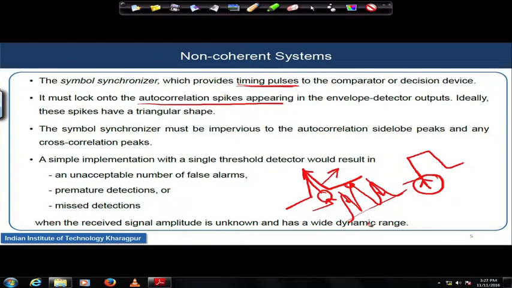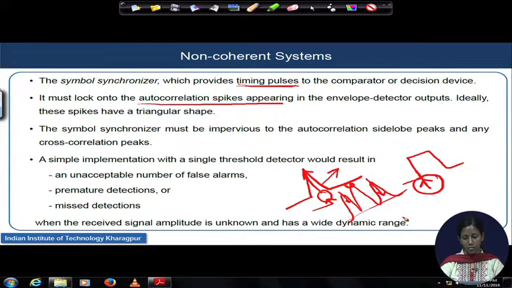On the contrary, if it is the cross correlation peaks that it is relying on, in that situation also the side lobes of the cross correlation play a very important role, and a comparably high peak in the cross correlation side lobes may give you wrong detection points. The synchronization algorithm should take care of that. The algorithm should be devised in such a way that most of the time you get locked on the main lobe peak.